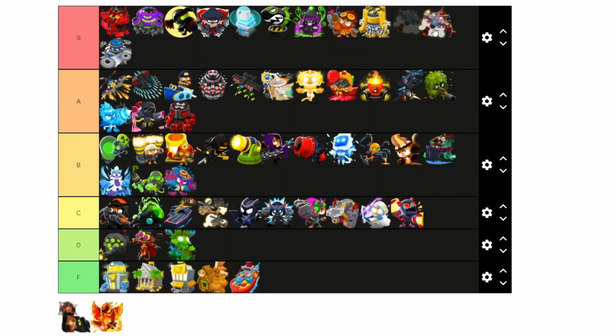Round 0. Instant S-Class Tower, much similar to the Blade Maelstrom and Preemptive Strike. Its ability can allow you to experiment a little bit in Chimps because it can wipe the map of every single blue Moab balloon and below. It can also wipe out the BFBs if the BFBs are damaged enough.